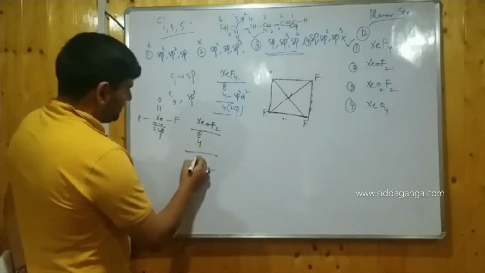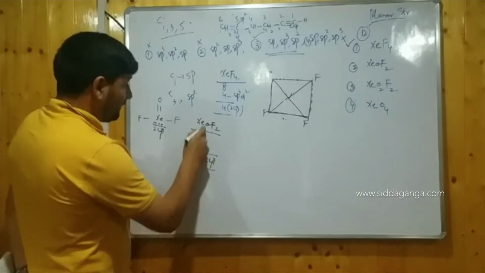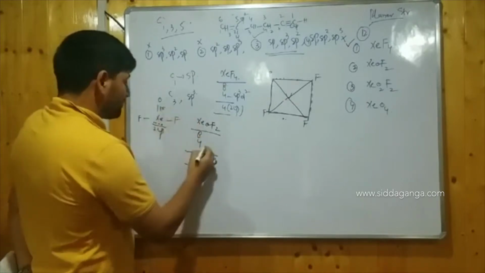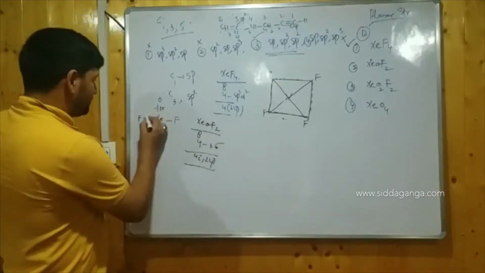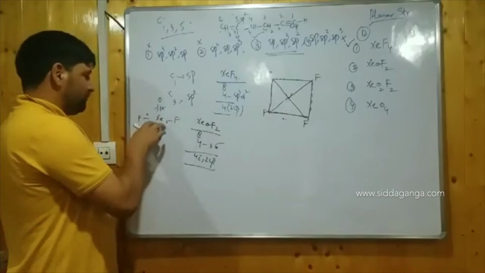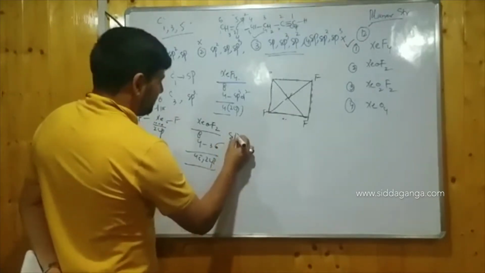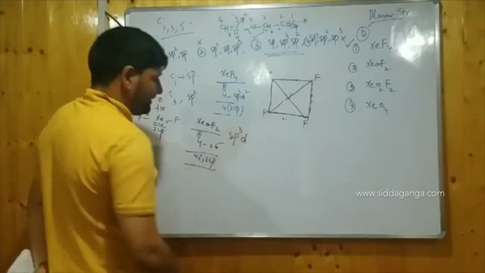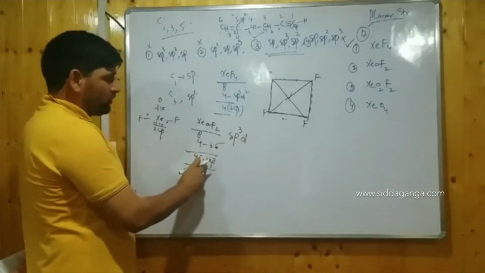From this also it comes the same. 4 bonds made, that is 4 electrons remaining. That is 2 lone pairs. Correct? 4 bonds, out of which 1 will be pi. So 3 sigma. You are following or not? So 1, 2, 3. 3 sigma bonds plus 2 lone pairs. Total 5. So hybridization sp3d.